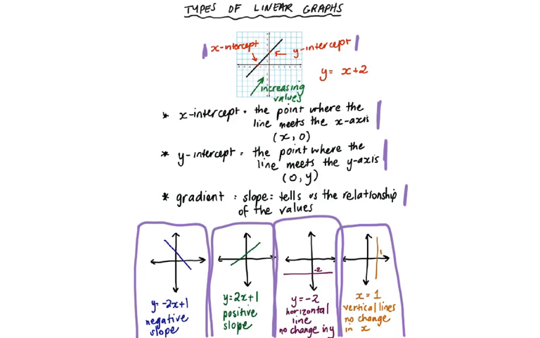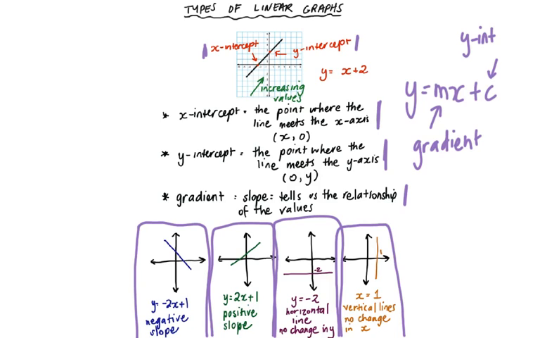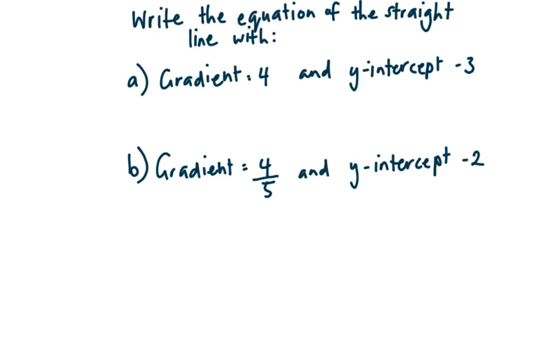In the next two chapters, we want to look at linear graphs written in the form of y equals mx plus c. M is the gradient of the graph, and c is the y-intercept. And we're going to look at how these two components can affect how the graph is drawn. Using these two components, we can develop an equation.